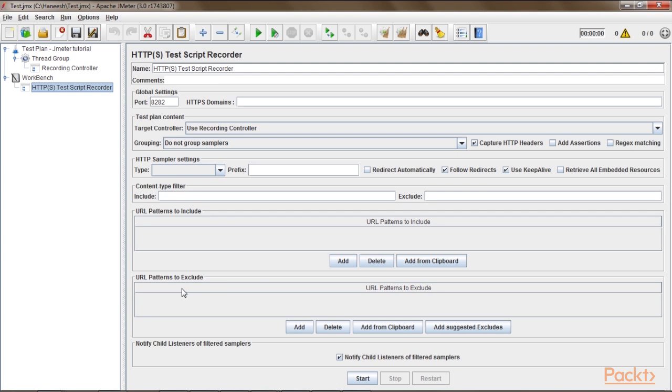This option is used to exclude any specific requests from being recorded in our script. We will exclude all static requests like .png, .jpg, .css, etc. from our recording so that our test script will be a simple one.